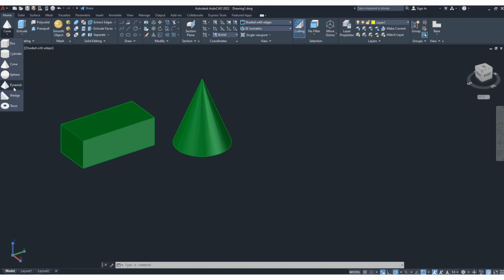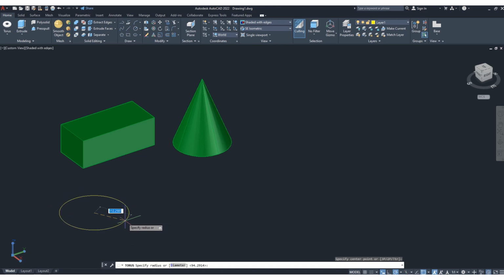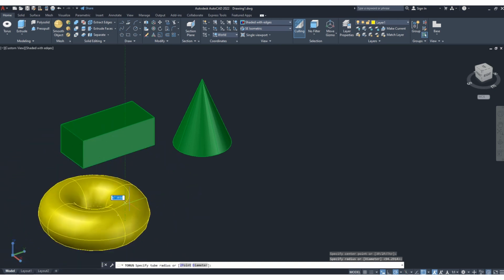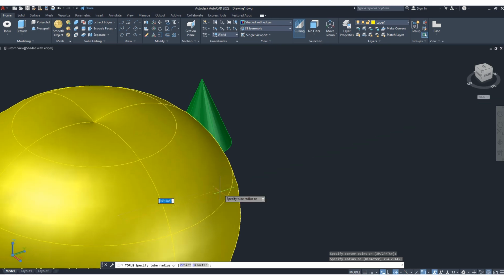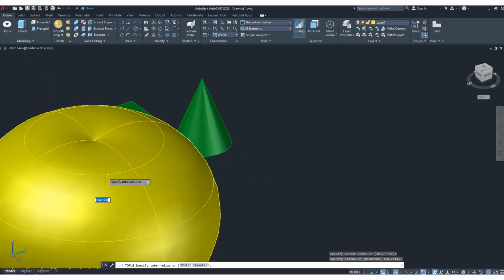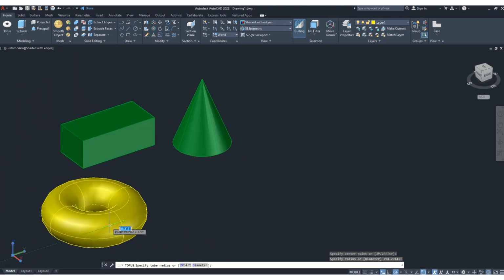Click here. Suppose you want to draw here. Okay, you can specify the radius also.